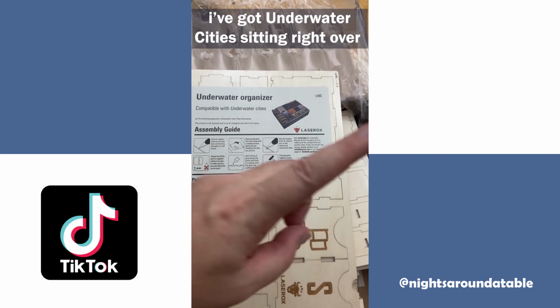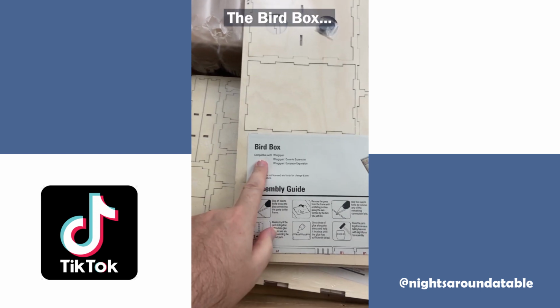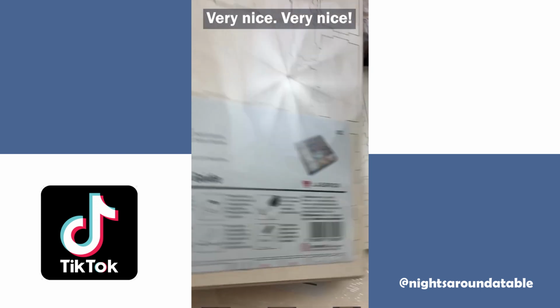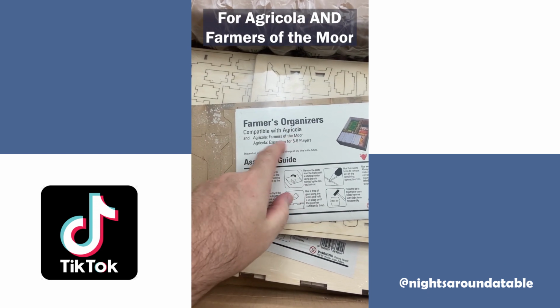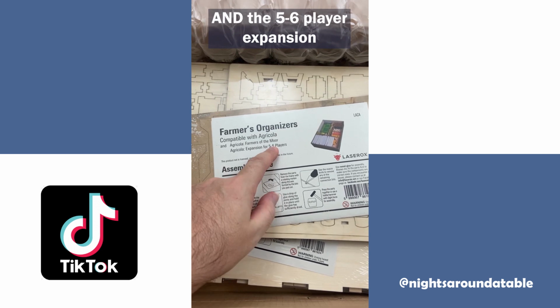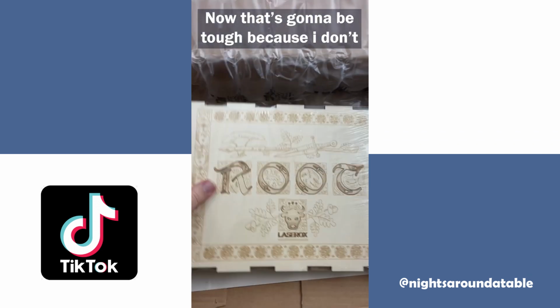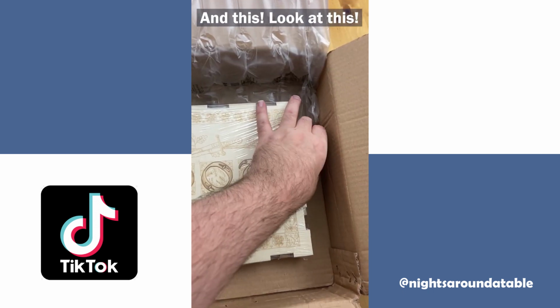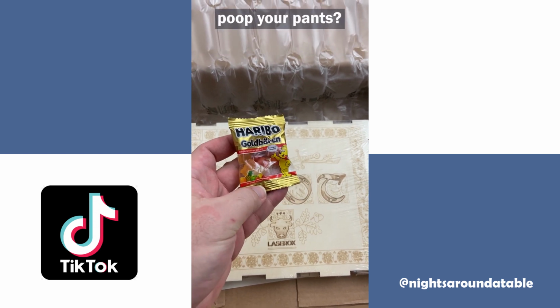Fantastic. I've got Underwater Cities sitting right over there ready for this. And the bird box for Wingspan and its expansions. Very nice, very nice. And farmers organizers for Agricola and Farmers of the Moor and the 5 to 6 player expansion and the root crate. Now that's going to be tough because I don't actually have root, but we'll figure it out. And this, look at this, how nice. They sent this nice little, I wonder if these are the ones that make you poop your pants.